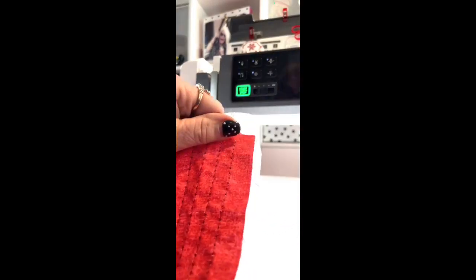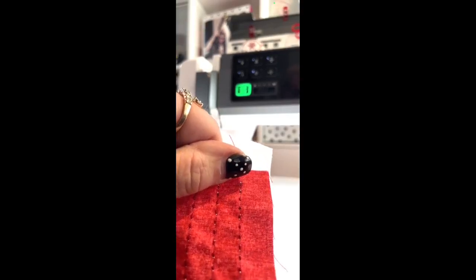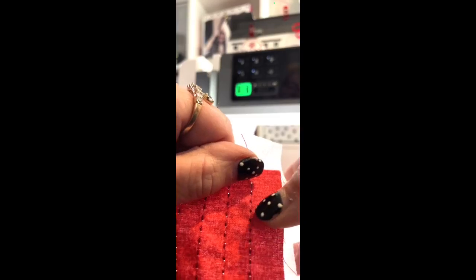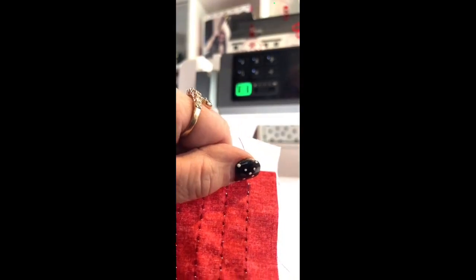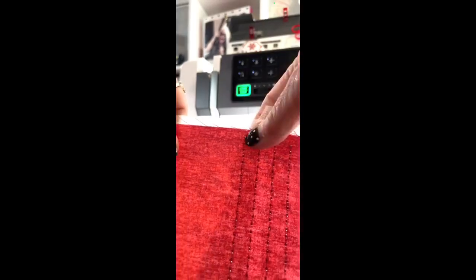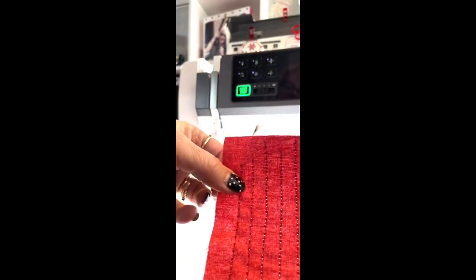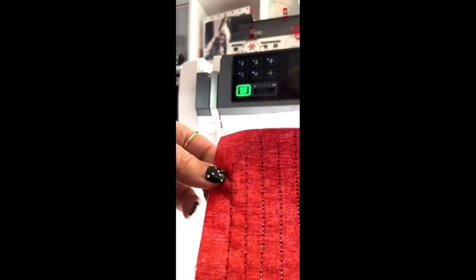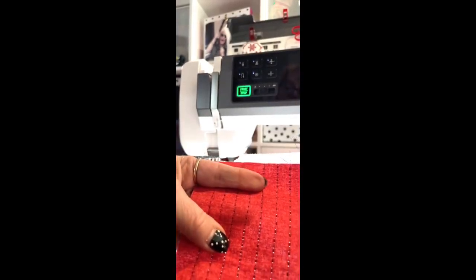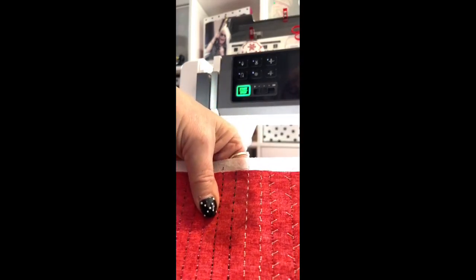If you look close, I'll bring it really close, you can kind of see I had red thread in there. Between the stitches, there's a little shiny part. That's the monofilament. And these aren't the best stitches. I was still playing. Then I went over on this side, and I used tearaway, so my stitches are forming much better. Okay. And then I tried different ones, and then I decided I wanted black thread.